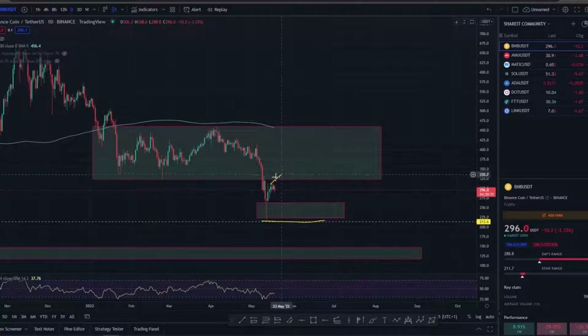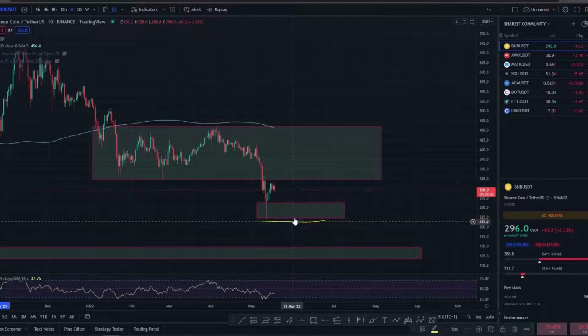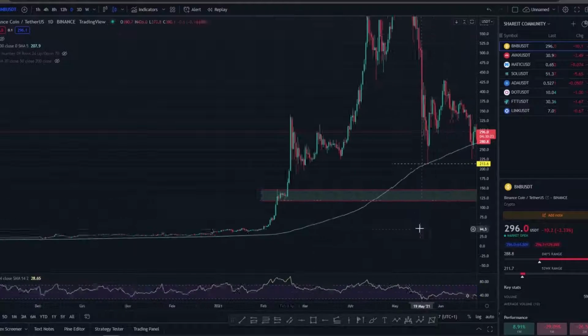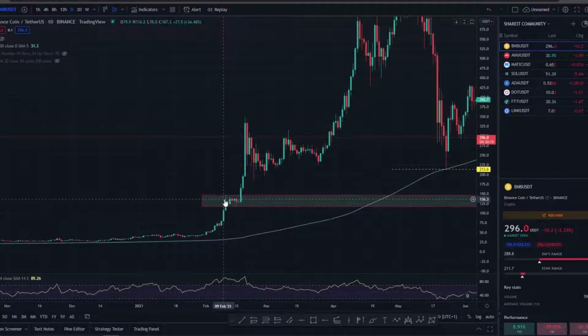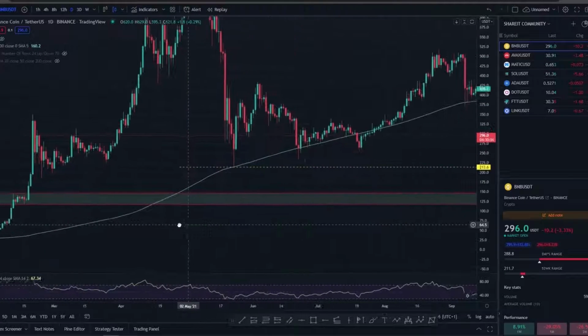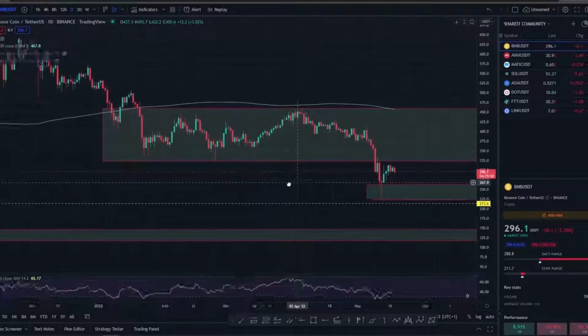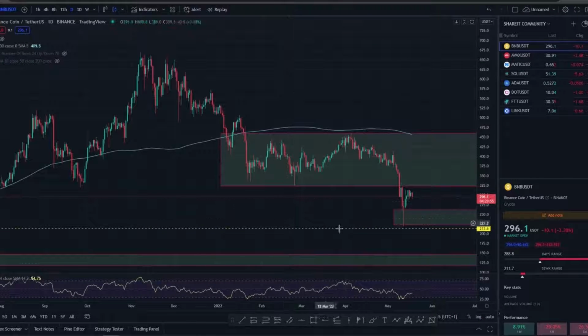And if we look at breaking and closing below those levels, there are a few things we can do. Firstly, we've got this zone here, which was back between the 9th of Feb and the 16th of Feb. For a week we traded in this area, which built up a bit of support and resistance. You'll get some buy orders in at this zone, so that's the first area that gives us a bit of weight to say that if it goes down, this is where we're likely to get some buys, similar to here.